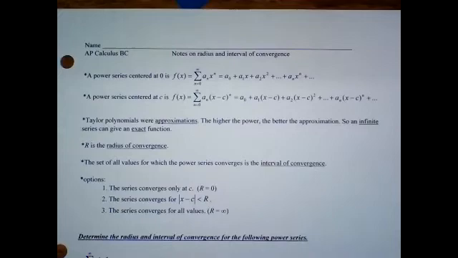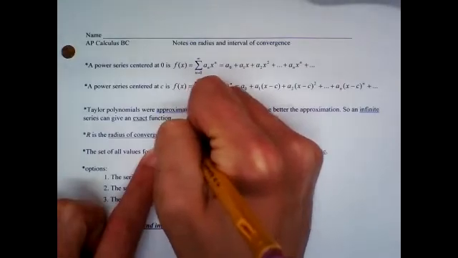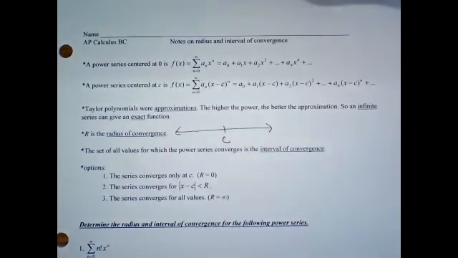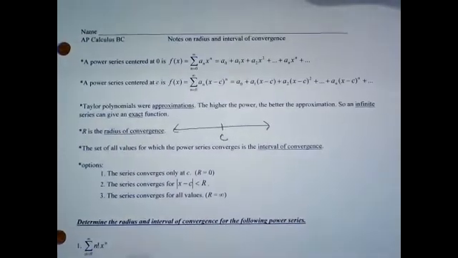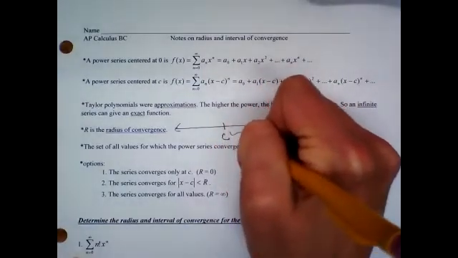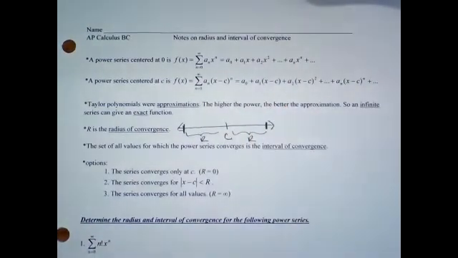Do they converge or do they diverge? R is called the radius of convergence. And so what this is going to look like, if you want to draw a little number line to illustrate this, you have that value C around which you're centered. And so the radius of convergence is how far away from that value you can get before it won't converge anymore. So you can go this distance of R in either direction. So it's basically how far away from where you're centered can you get for it to still converge. Does that make sense? Like how far away can you get? Okay, so that's the radius of convergence.